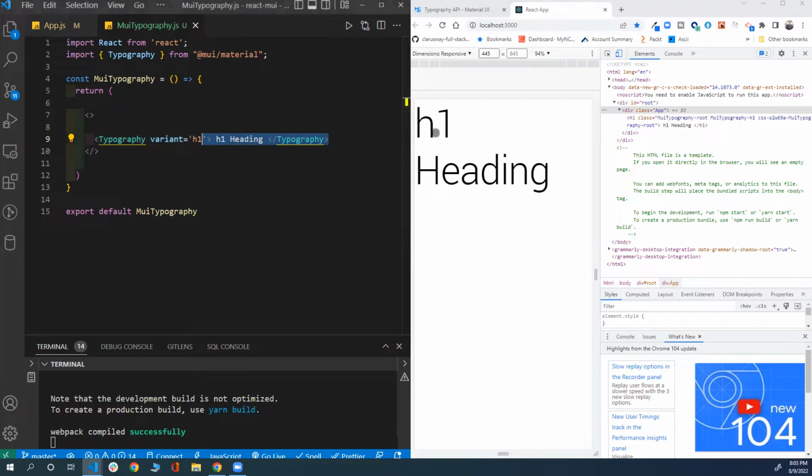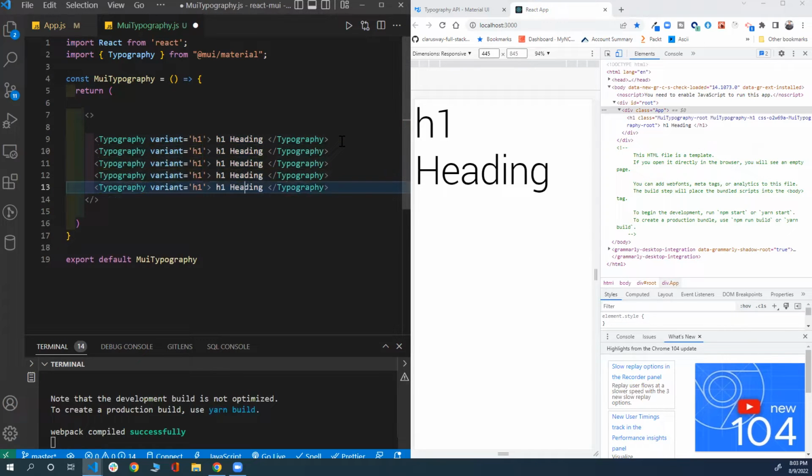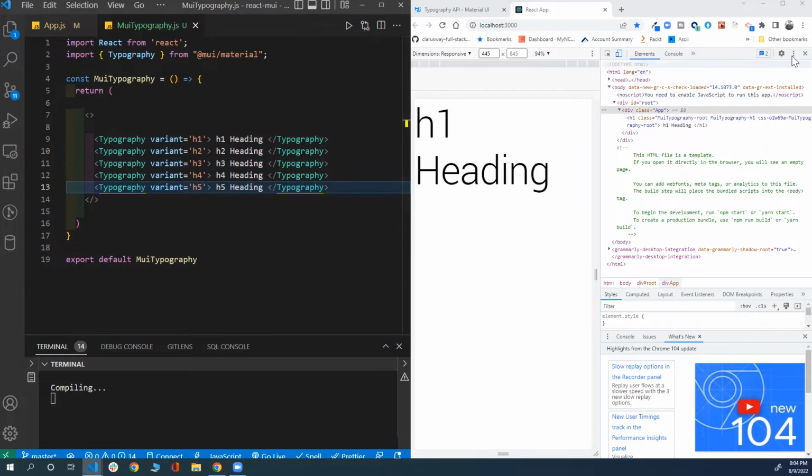So I can multiply this line multiple times and change the variants. You have 6 variants for the heading: H2, H3, H4, H5. Save that.